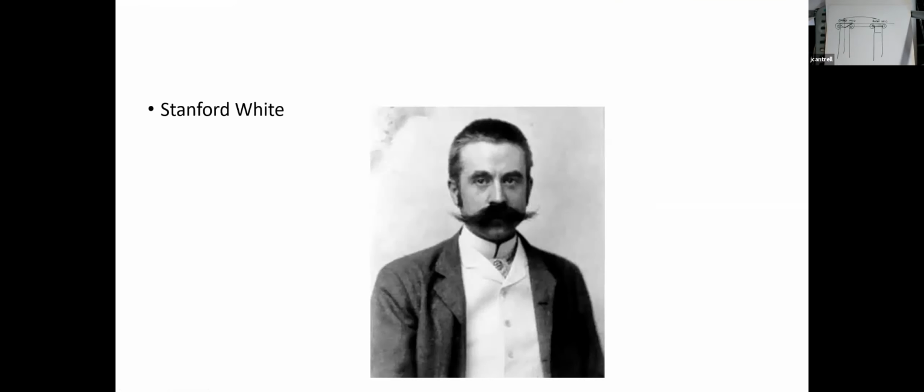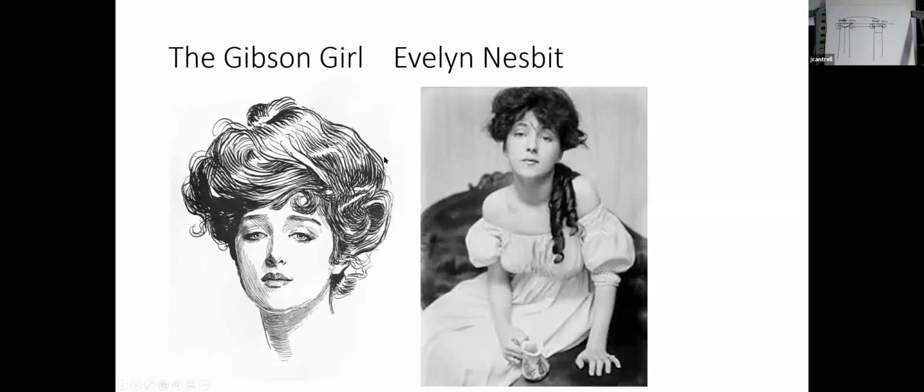This, of course, stands for White's enormous sort of beard and mustache. Interesting sort of biography. Stanford was just obsessed with architecture. He was staying up all night drawing and he would design gowns and parties and all these incredible elaborate receptions. He was probably an early sort of manic person because he really didn't sleep at all. He drank a lot, drew a lot, created these incredible projects, had affairs with wives, socialized with celebrities, only to be shot by the husband of the famous Gibson Girl, Evelyn Nesbit.